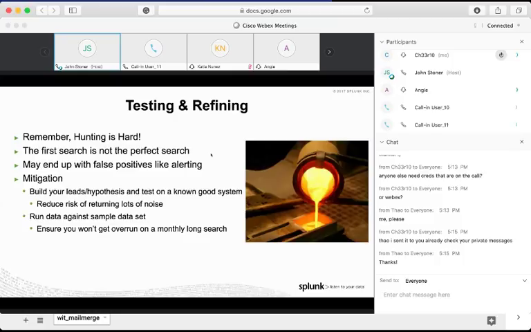when you're doing your hunting. Running things against the sample data set, the example that we have here, where we have an adversary who's using a specific set of techniques, and being able to instrument against that is a way that we can do that. Also understanding that if we run it against a sample data set and then we want to run a big month-long search that runs for a really long time, we don't want to be disappointed when we come back and find we either got a load of extra data or nothing at all because our search wasn't really written for our environment correctly. So there's testing and refining that's always going to go on with these.